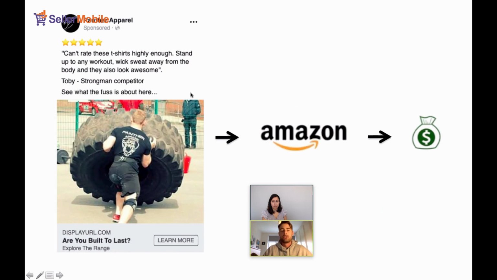And a way to actually structure these, as you can see here, we can have lifestyle images like this. I'll show you another example in a minute, testimonials, and then obviously links at the bottom saying explore the range or whatever the case may be. Just want to point out as well, you can't actually utilize 5 stars like this now. I didn't have time to actually change this, but you can't utilize that now. Facebook policies, they've actually banned you utilizing 5 stars, yet you can still use a review.